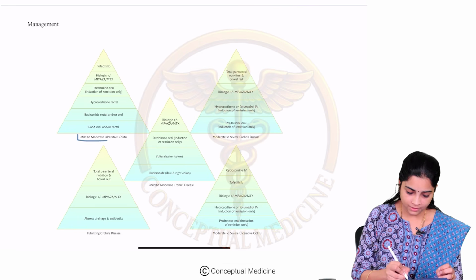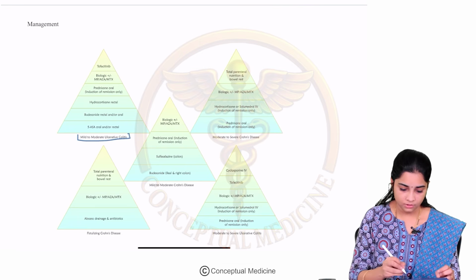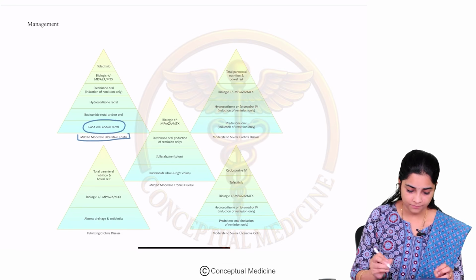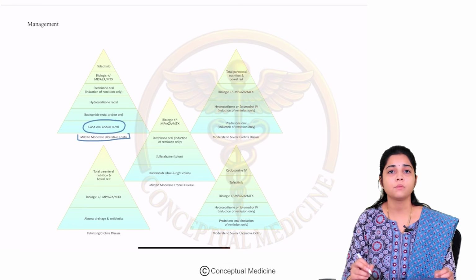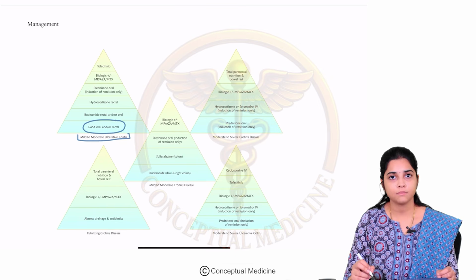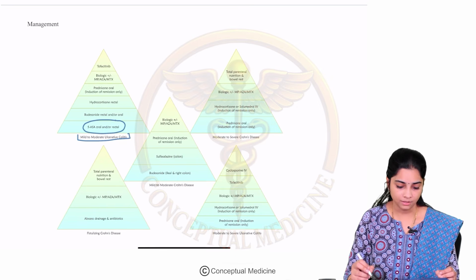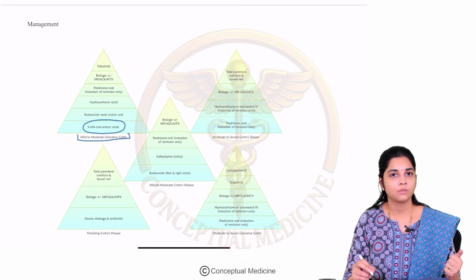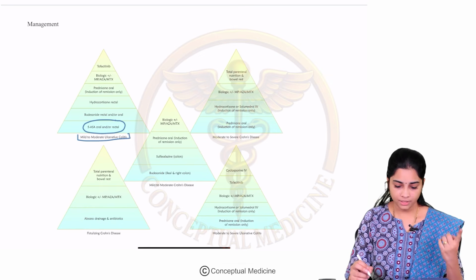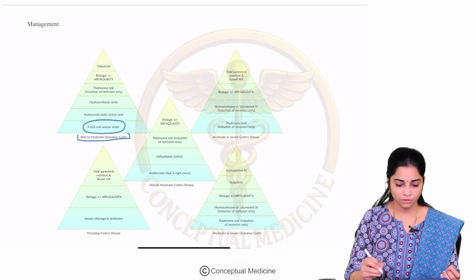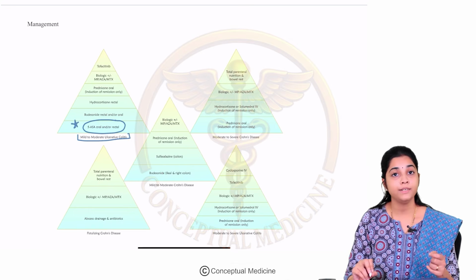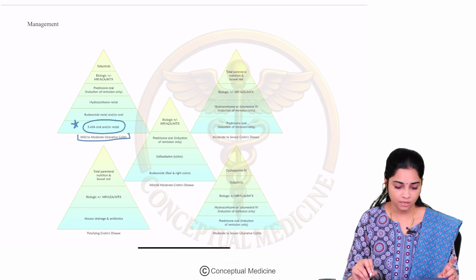So in mild to moderate ulcerative colitis, you start off with what we call 5-ASA. Okay, this is nothing but your mesalamine. It is a sulfa drug, mesalamine, which can be given oral or rectal. So the aim is you control the inflammation. But in Crohn's disease, there is no role of mesalamine. So very, very important. This is used in mild to moderate ulcerative colitis alone.